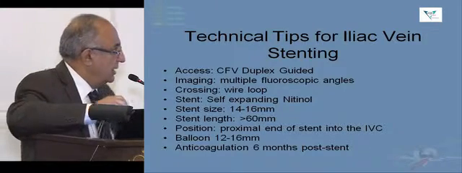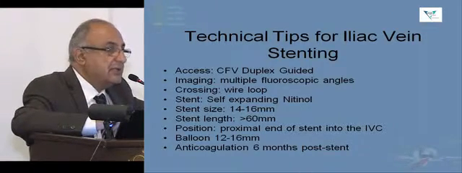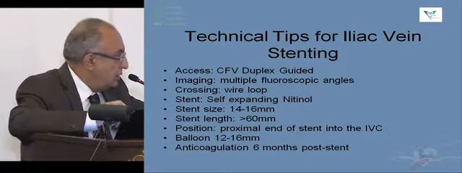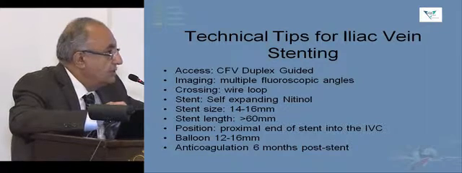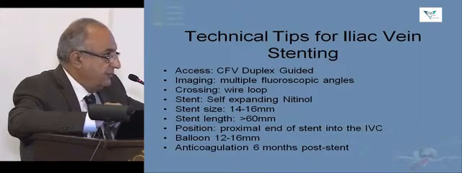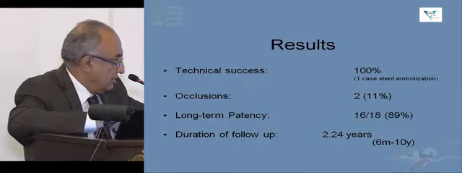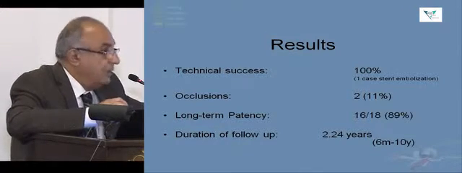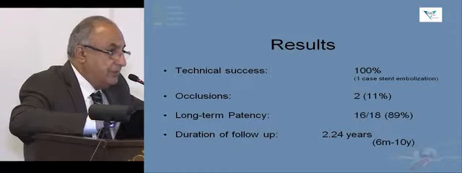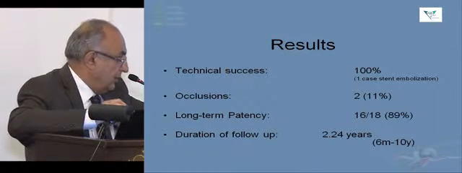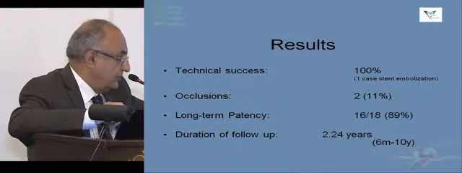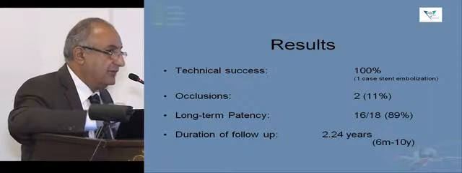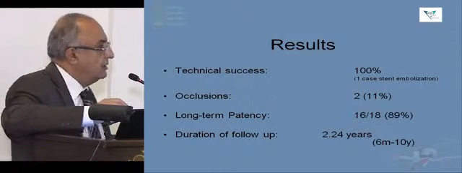Here are our results. Technical success 100%. This is expected. It's an easy, straightforward procedure, and it should always work. We had one case of stent embolization, but the stent was retrieved and fixed into place using another larger stent. We had 2 early occlusions in hypercoagulable patients, but the majority of patients remained patent for the whole length of the follow-up, and the follow-up extended from 6 months up to 10 years with a mean follow-up of 2 years. Really, after a while, the patients stop coming because they have no symptoms.